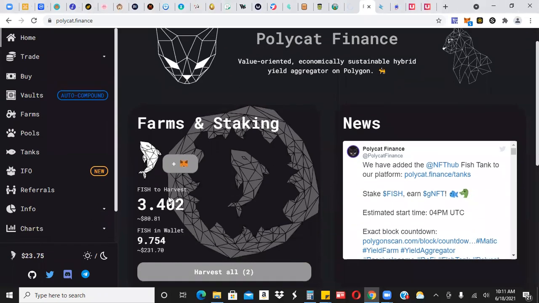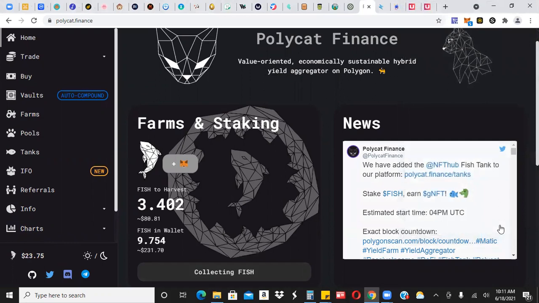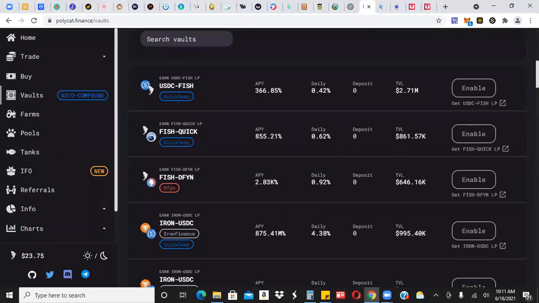Let's see. Price of fish is at $23.75. You can see here I'm still harvesting. Let me harvest at $80. They have some auto compounding vaults right here. So if you're into auto compounding, get jumping into these different farms that have auto compounding vaults. Here you have 0.92%. This one here, 0.62%, 0.42%. So again, check this out. I will leave a link for this down below in the link tree.